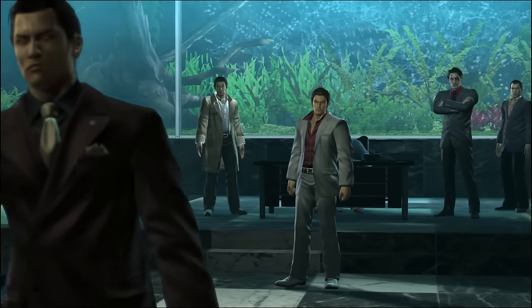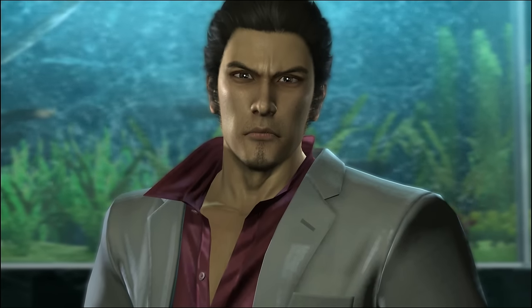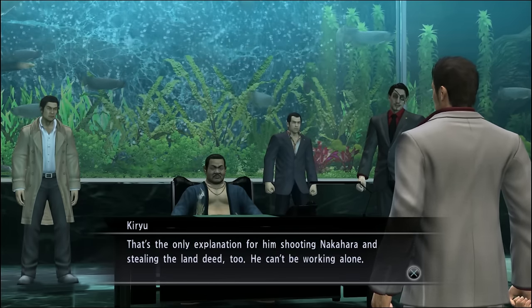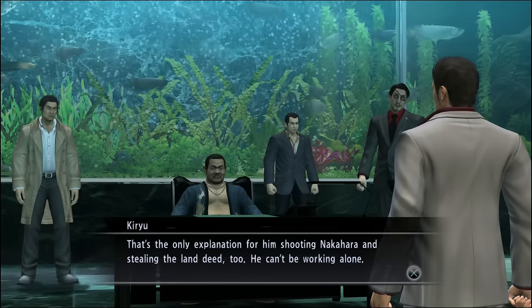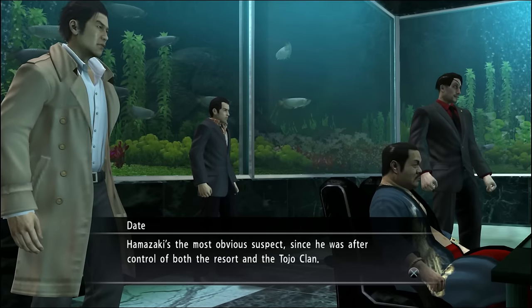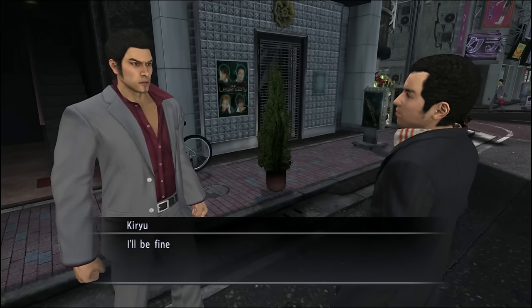The group ponders what just happened, and they all decide to do the work that needs to be done. The florist is going to look into the man that looks like Kazuma, and Date is going to look into Mine. Majima decides that he should take over leadership of the Kazuma family. First, Kiryu has to send Rikia back to Okinawa to make sure he's safe.